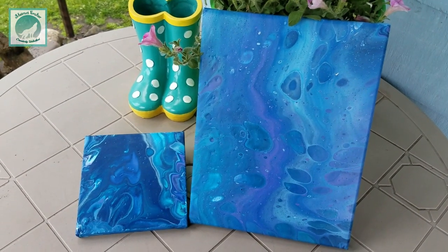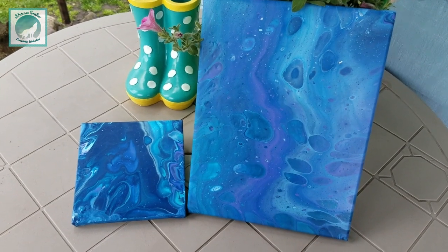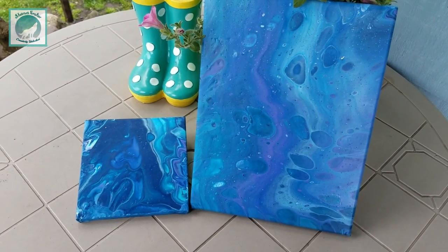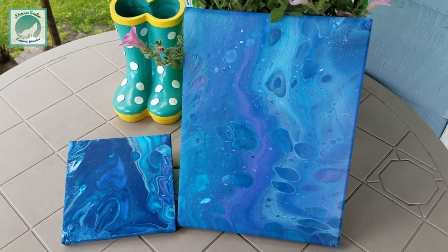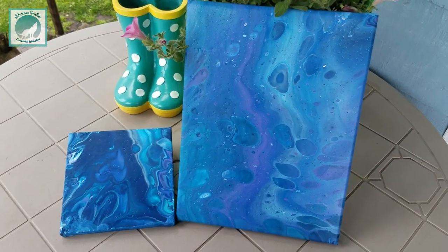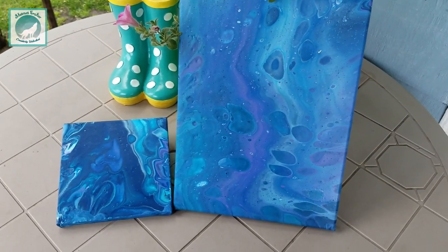I do use it when, because I use Floetrol, and I have tried Liquitex pouring medium. I use a 50-50 version of those two together, and I really like the look of that, and that will be in an upcoming video where you'll get to see what a painting looks like with those two pouring mediums, and a new technique that I haven't showed yet as well.